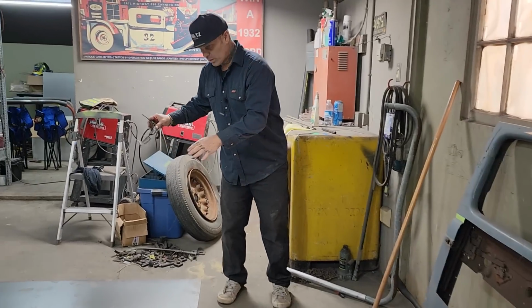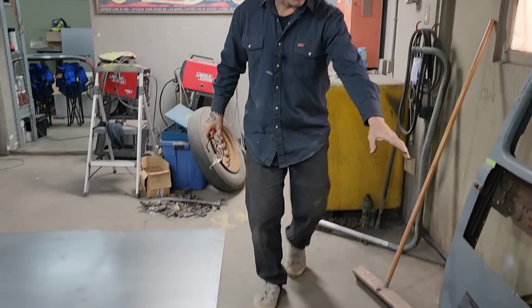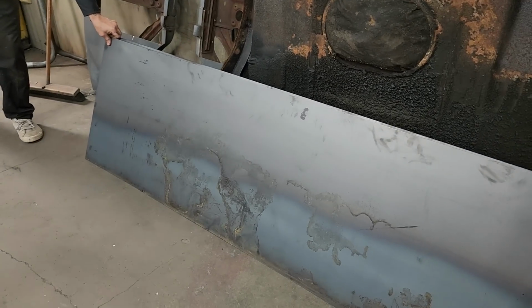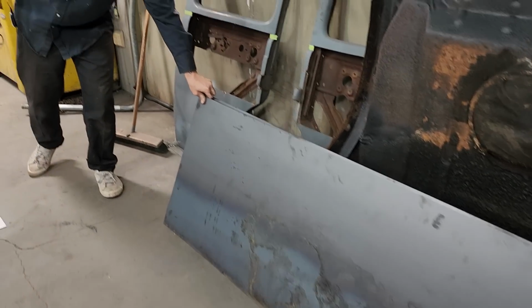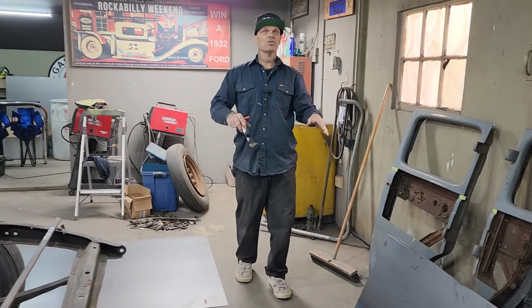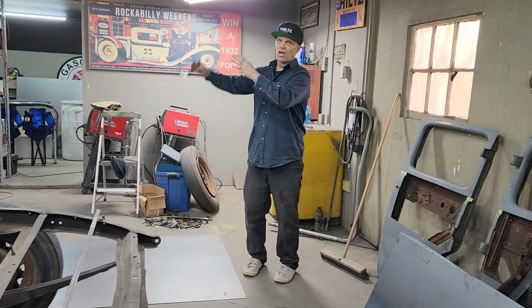Me and Jolene went and got some metal today. We got some metal for the box. We're going to make the box at 14 gauge. And the reason I'm going to go 14 gauge is because I do not want to do any body work to the side of the truck.